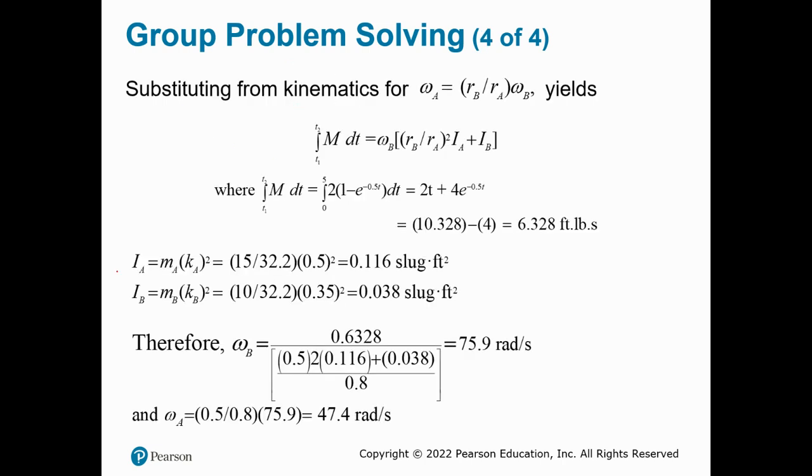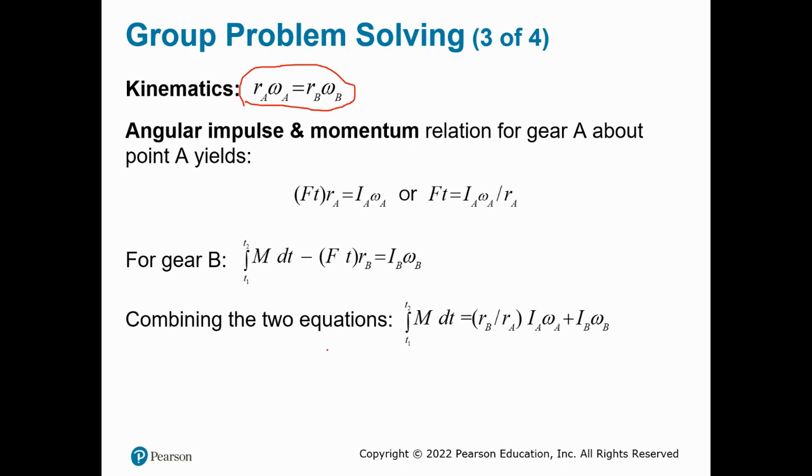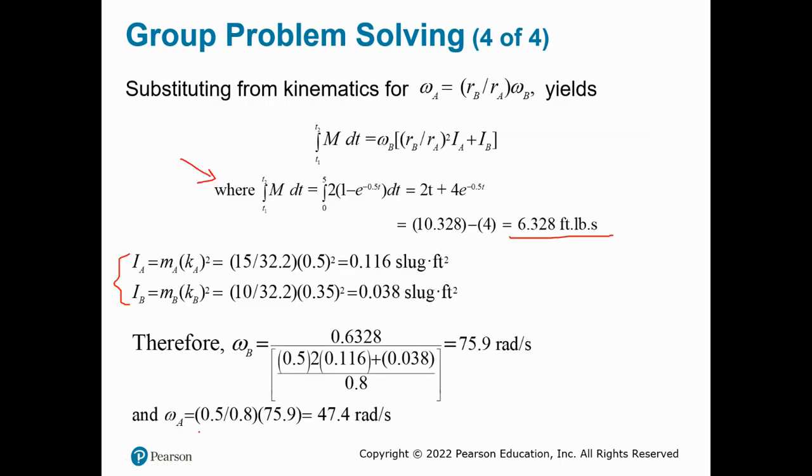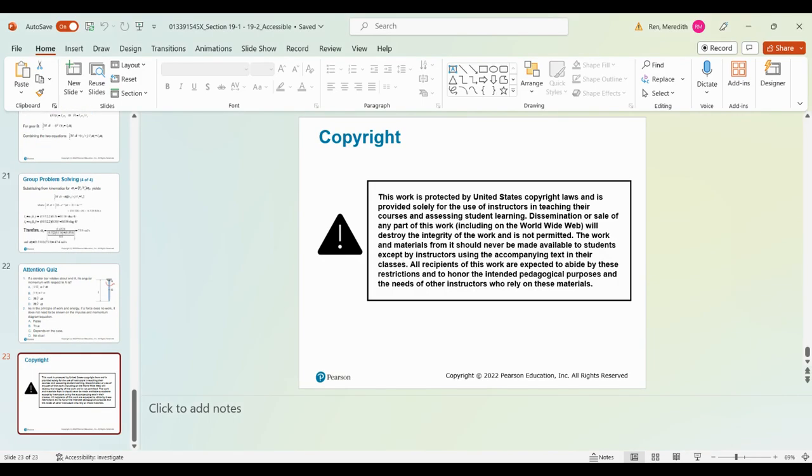Put that into our equations, using the radius of gyration to help us figure out the mass moment of inertia, and the rest you just plug into the equations. The total moment from time t1 to t2, from 0 to 5 seconds, lets us calculate the total angular impulse, and then we plug into our angular equation, which will help us calculate the final omega at 5 seconds. Okay, that's all I want to share with you in this video. Thank you for watching. Hope you find it helpful.